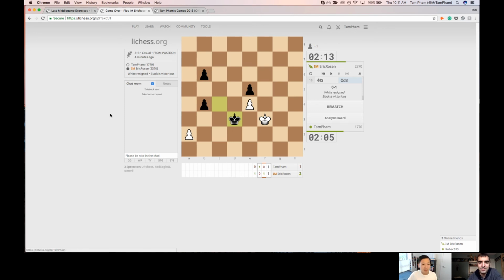I will say it's probably a draw with perfect play, but for white to defend perfectly is very difficult. What would be White's plan? I mean, white just has to wait, but white has to avoid allowing these long situations. Like maybe this bishop coming into d1 was very dangerous for me. Yeah, you can't allow the bishop to infiltrate like that. I think after bishop d1 it's probably lost.